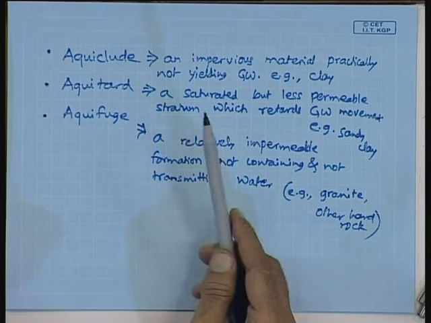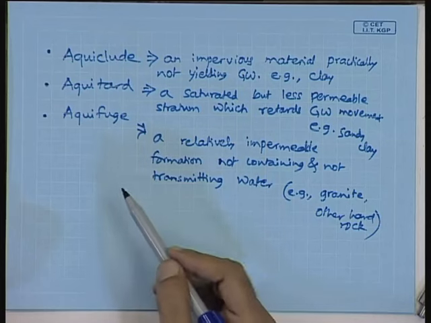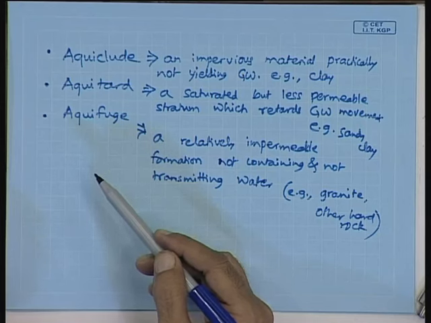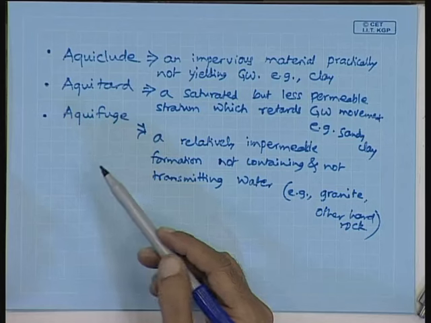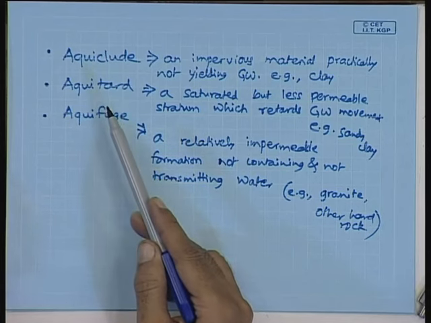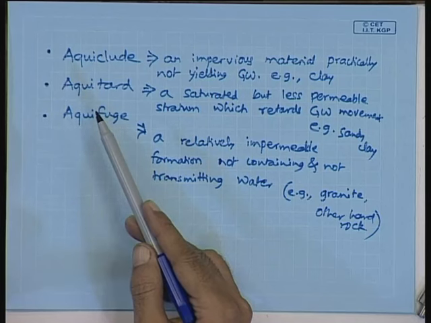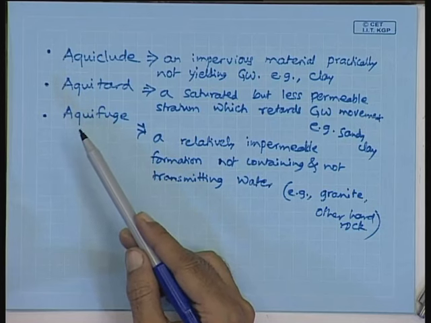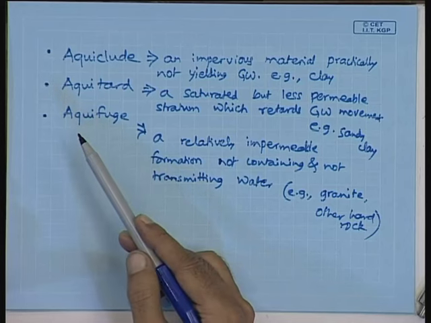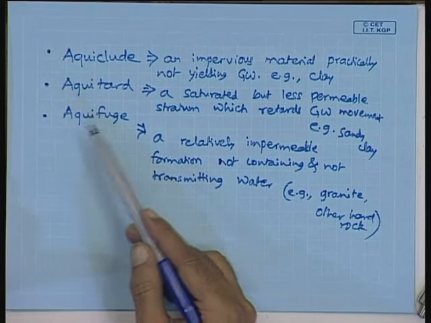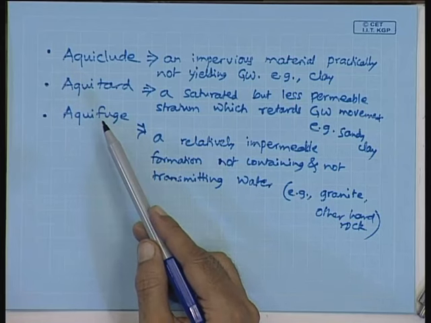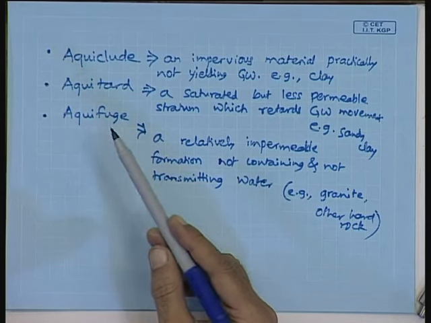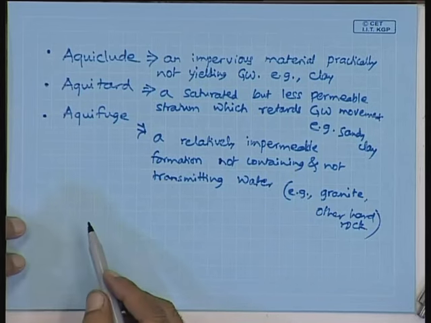So these are the four soil or rock formations, and out of these, for our case the aquifer is the most important in groundwater hydrology, as well as the aquitard. We have to harness groundwater using the aquifers, and we should ensure that these aquifers have a proper confining layer either at the bottom or on the sides, so that the groundwater is stored and not leaked to undesirable locations.